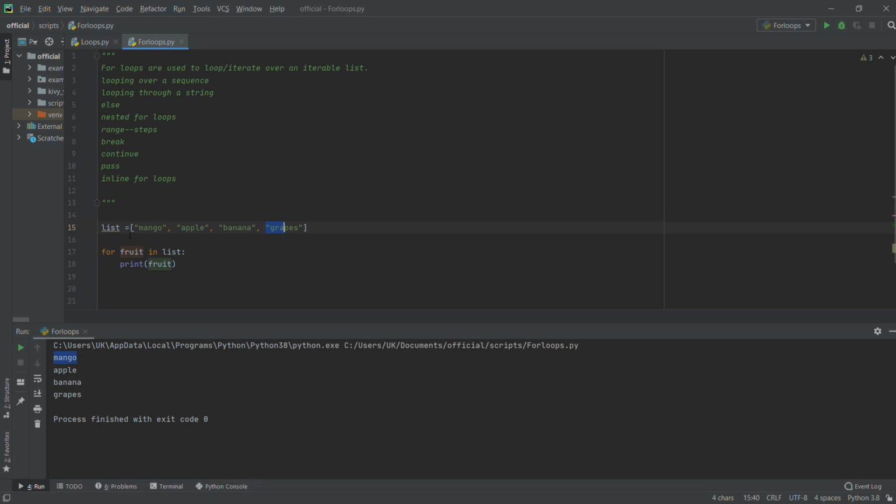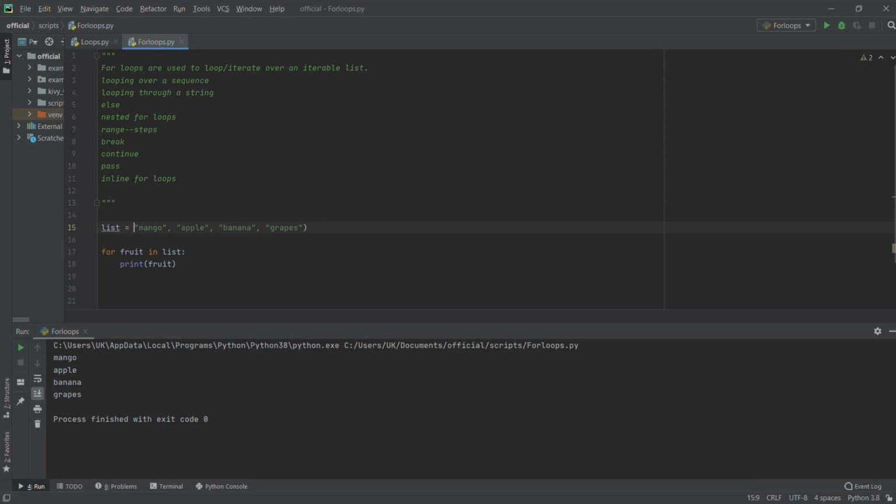We can do the same for a tuple. We just change the list to a tuple and run the code, and we get the same output: mango, apple, banana, grapes.